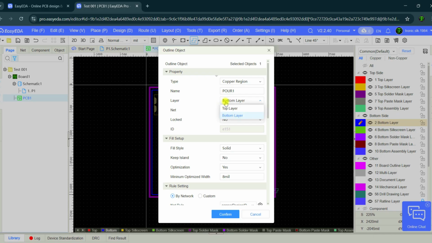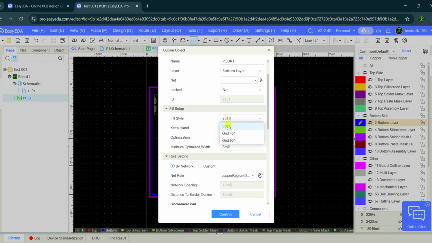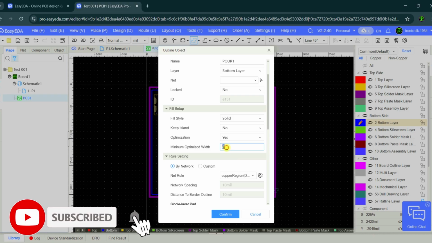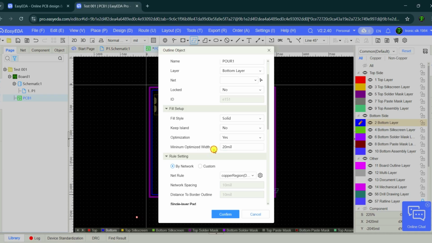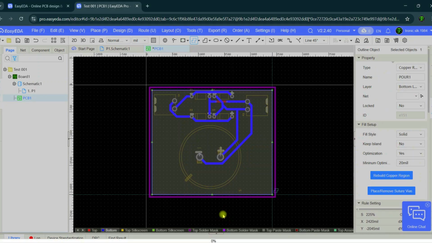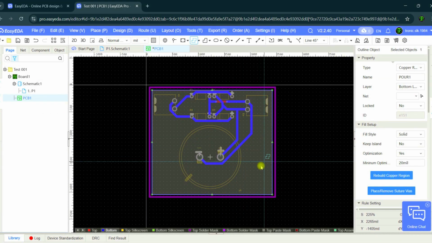What is the layer? The layer is bottom layer. Not needing some nets, I delete them. Fill style, fully fill, solid fill. Keep islands, no. Minimum optimize width is set to 20 mils. Okay, now confirm it. Then it is automatically created. After that press the button Rebuild Copper Region.